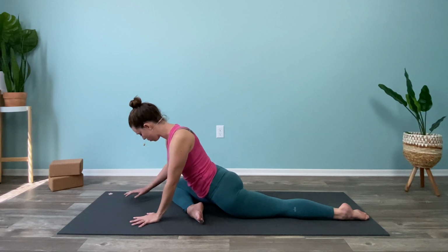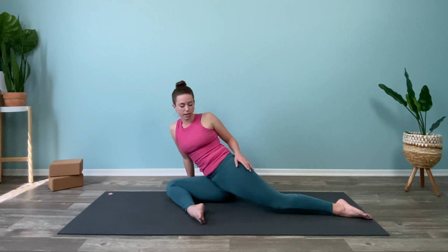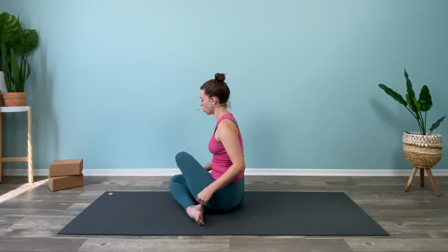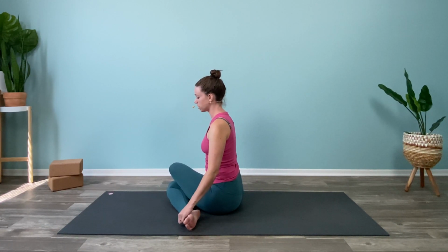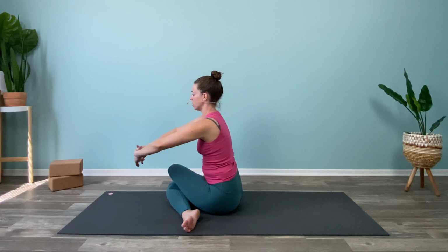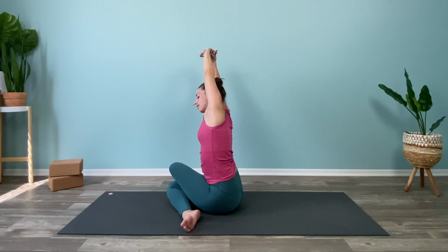When you're ready, press both palms back down, lifting up the chest, and then just open up to the left side. Bring this left leg all the way forward. Come to stack the knees, coming to a cow face position, and then interlace both hands. Send the hands forward, palms forward, and then up. Inhale. And exhale, lean to the right.